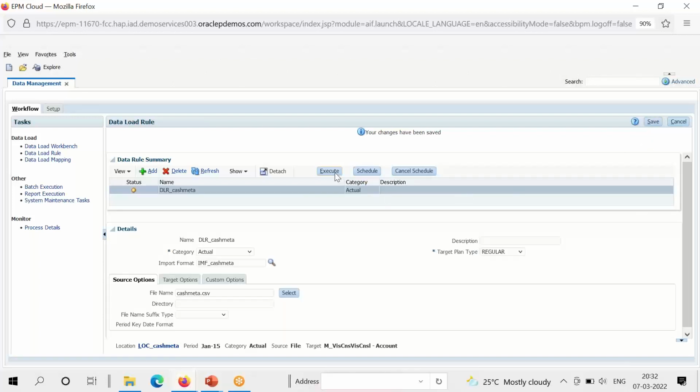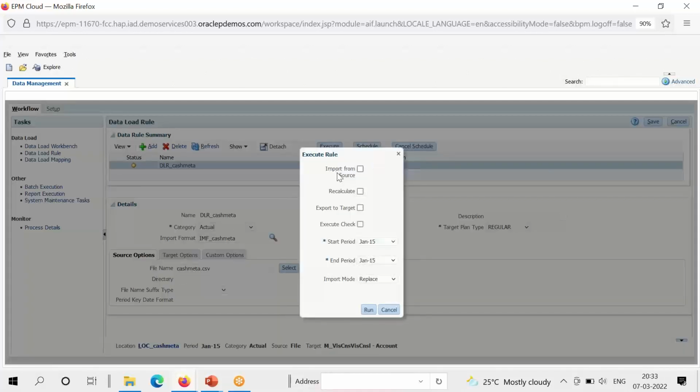And now we will execute the loading process. Import from source. It means data loading from source to the staging table. Click on export to target. It means data fetching from staging and loading to target FCCS.